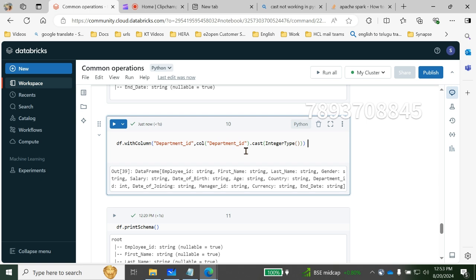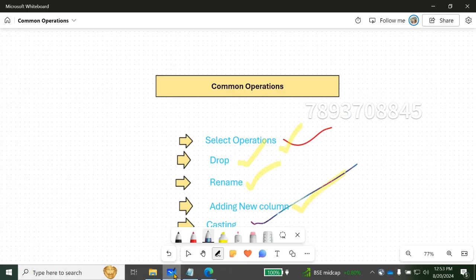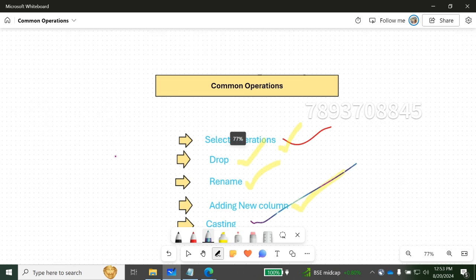For casting, we need to provide integer type or string type, however you want. You can add the corresponding function. Now we have seen the select operation, drop method.